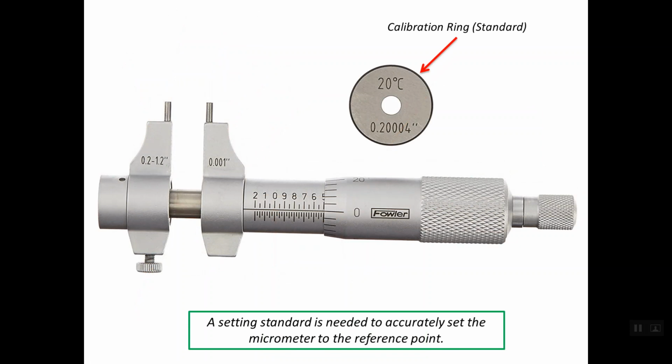Any micrometer comes with a calibration ring or calibration standard. For example, this ring: the inner diameter for this calibration ring is exactly 0.2004 inches. So this is used for the fixing of the zero error.